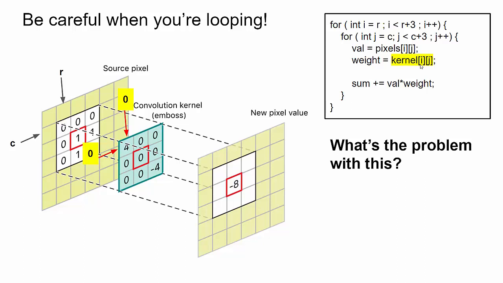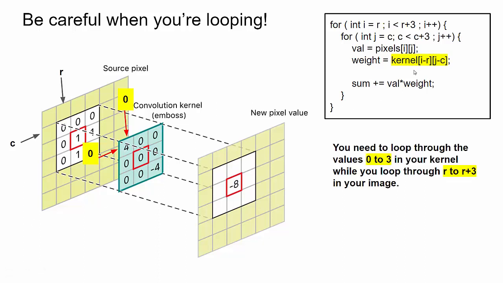Remember, I can't actually use those same indices in my 3x3 kernel. Because remember, the upper left-hand corner of your kernel is 0, 0. It's a completely separate two-dimensional array whose indices only go from 0 to 2. So think about how you'd need to adjust I and J, if I and J are describing the indices in your entire image, in order to describe the kernel indices itself.